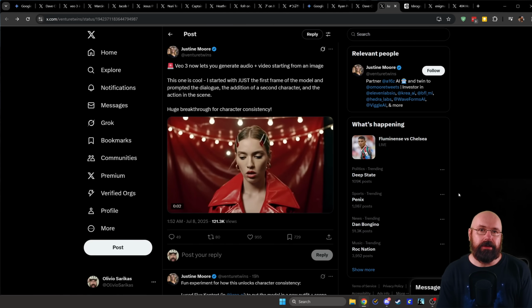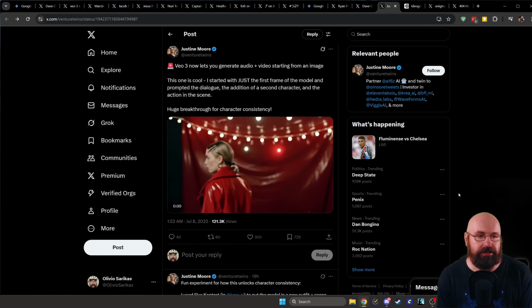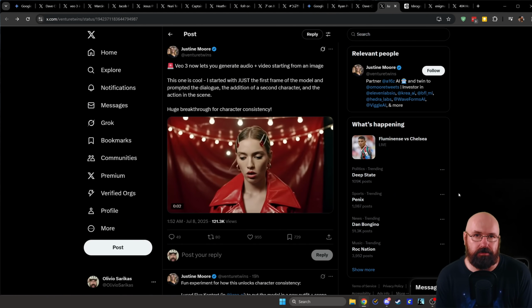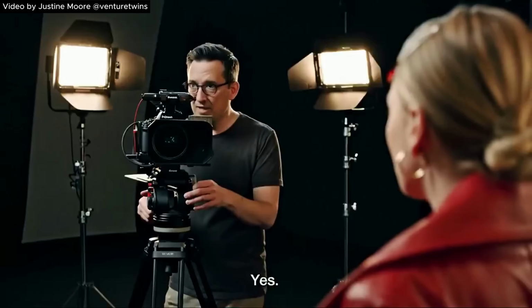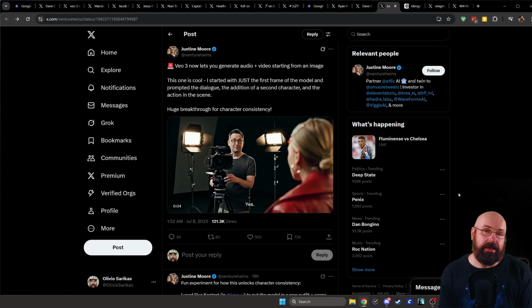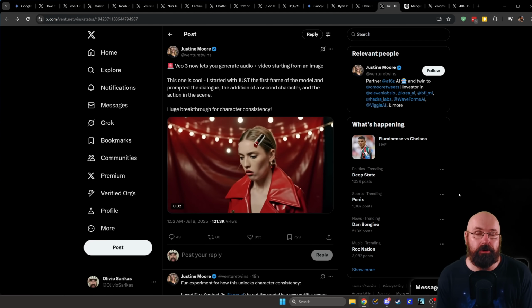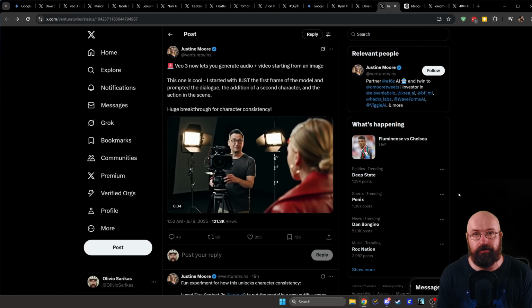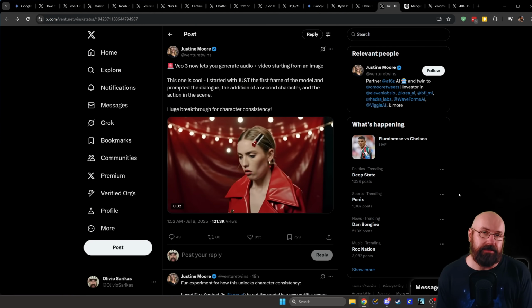For this, I want to look at the little scene that was created by Justine Moore, and then also a second scene she has also created. In this scene, the amazing thing here is that she only created the starting frame with the woman in the red jacket standing in front of the character, and then the rest of it was prompted.